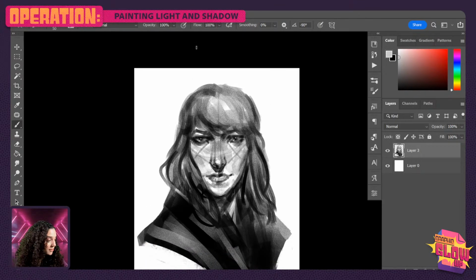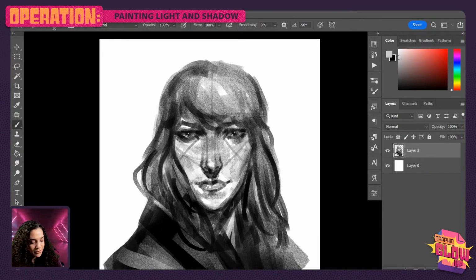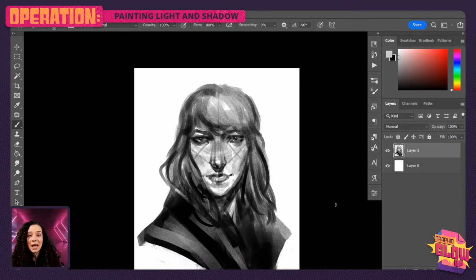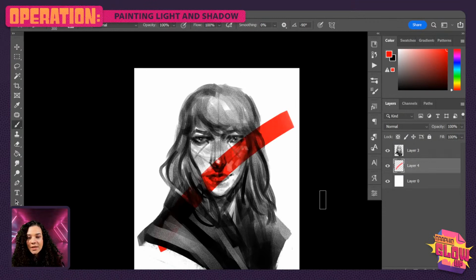How much time do we have left? I'm working fast. Okay, we still have half an hour though, so we're good. All right, so what I'm gonna do, because I sketched, and I sketch really light sometimes. So if I were to make a new layer under here and turn it to red, you can see through that, which I don't want you to be able to see.